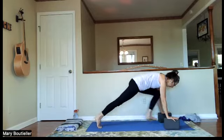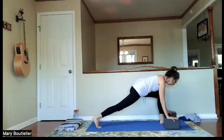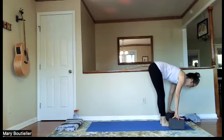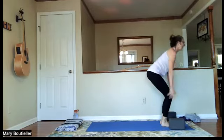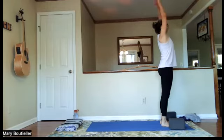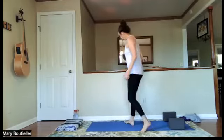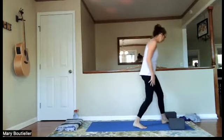5, 4, 3, 2, 1. Step forward, left leg. Step forward, right leg. Bend the knees, inhale it up. Exhale to heart. And shake it out. Shake, shake, shake. Grab your strap. I know it's here somewhere.